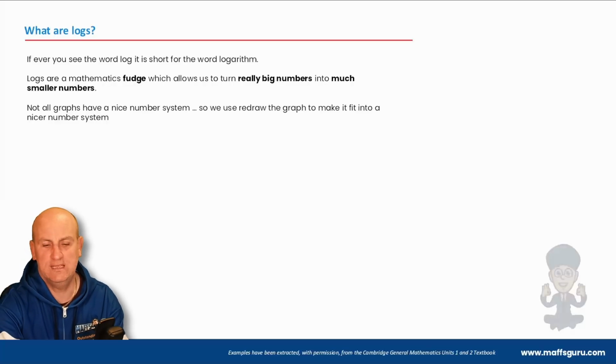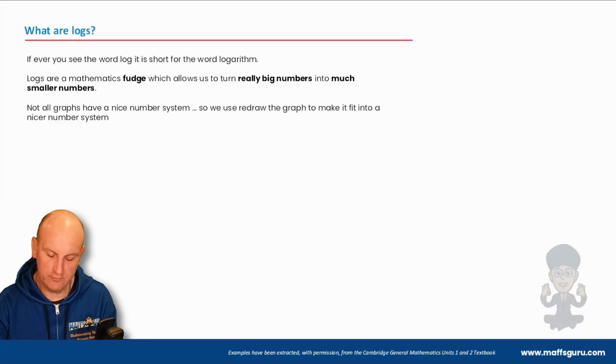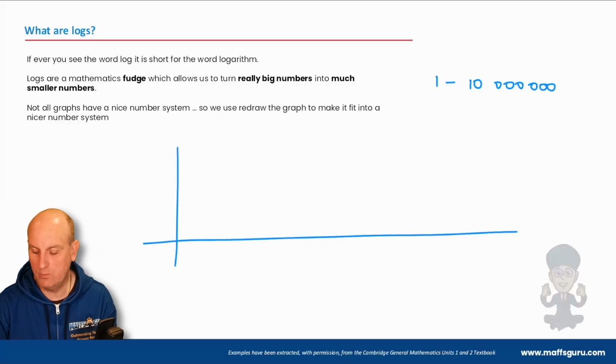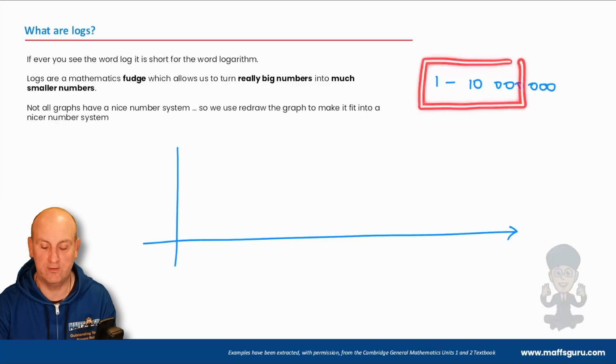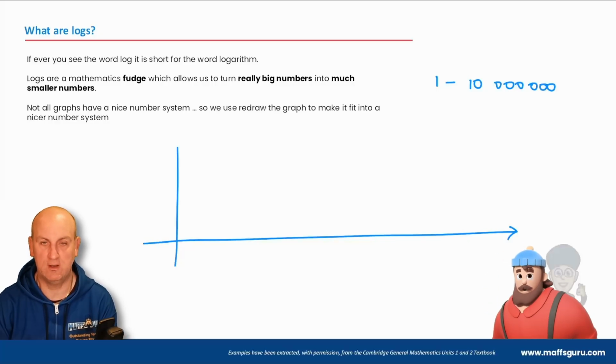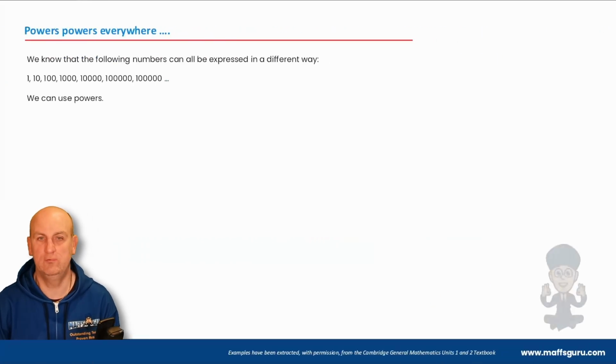Now, basically, logs in maths are a way of making really big numbers into much smaller numbers, because if we were to try and do a scale from the number, let's say 1 to 10 million, and you were going to try and plot that on a scale, it would be fairly massive, wouldn't it? Yes? And what about if many of the numbers you were dealing with were in the range of, say, 1 to 1,000, and then we had these few numbers over in 10 million and stuff? Not very easy to plot on a graph, not unless you're going to draw a really big graph. So we have a beautiful system that helps us turn really big numbers into really small numbers.